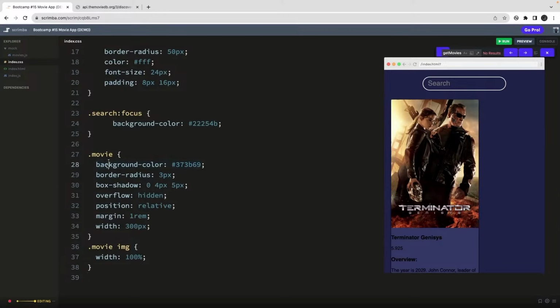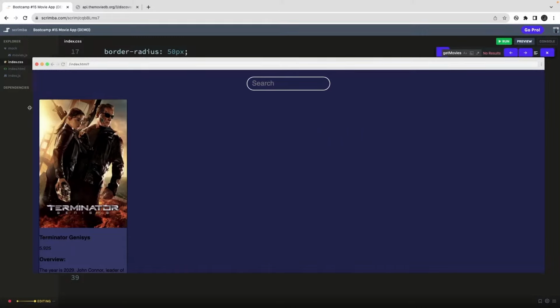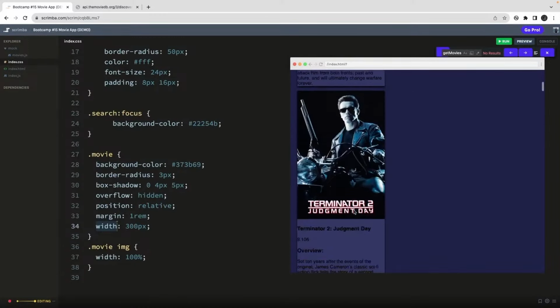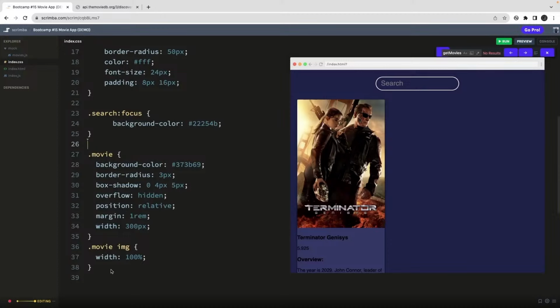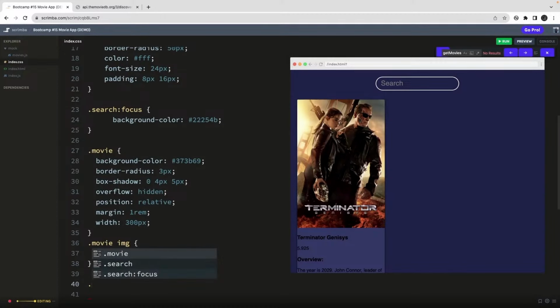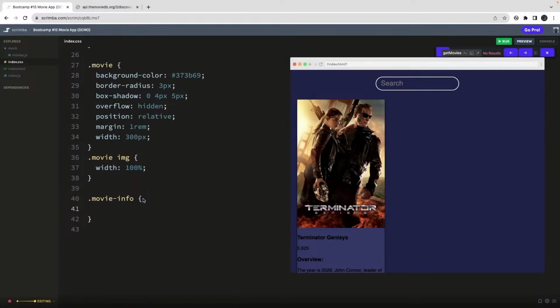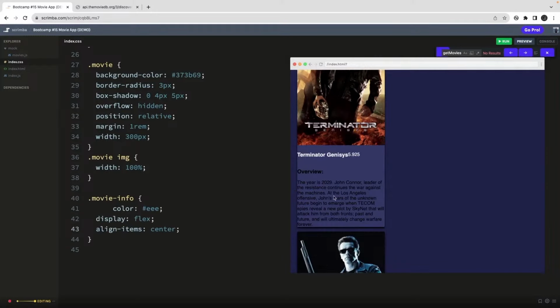Try to make it a grid. Background color, and I'm just putting a fixed width so that I can have multiple grids together. There are two different options; I can have a flex container also here. Because this is coming only as one grid, let's first fix movie info. Movie info is stacked on top of each other, so we can just do color, display flex, align items center, and we can also add some padding, later spacing.